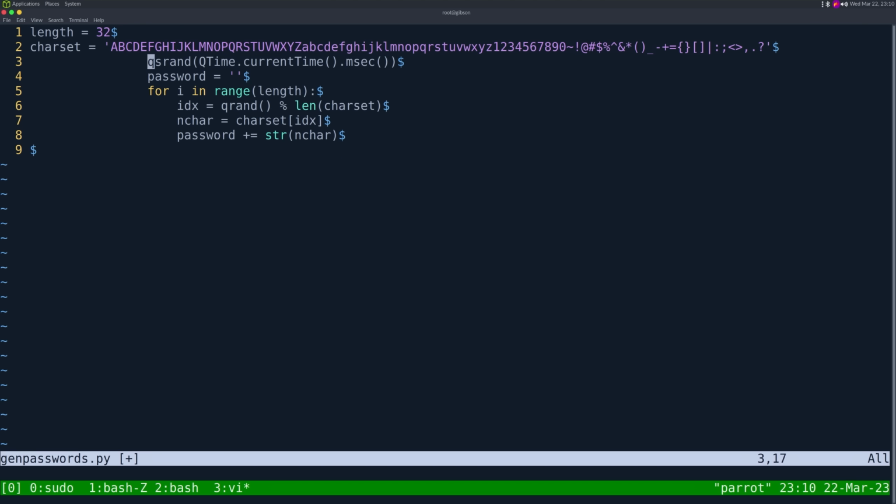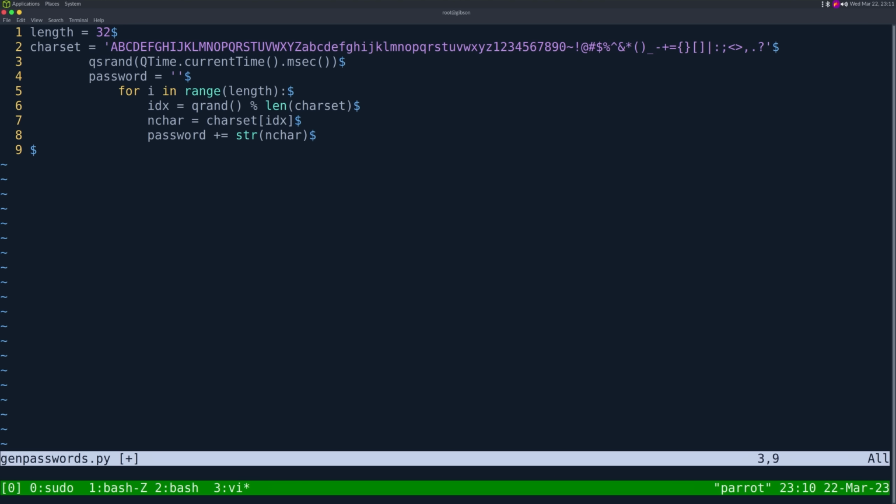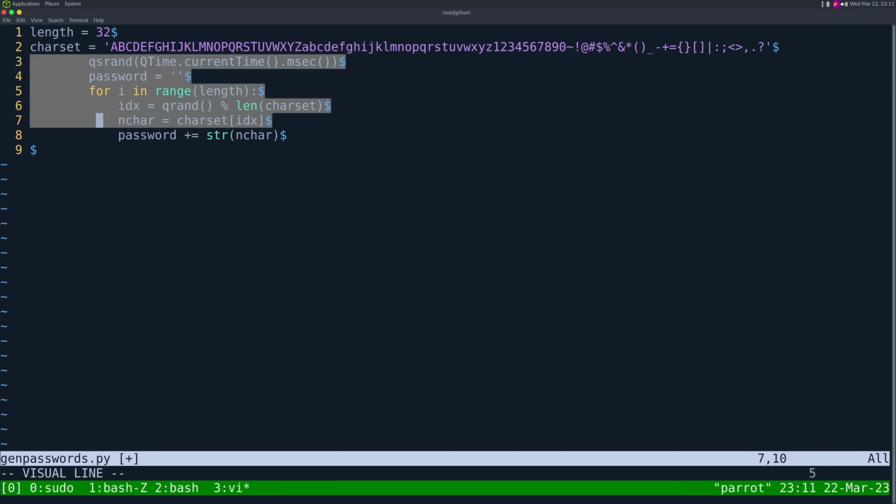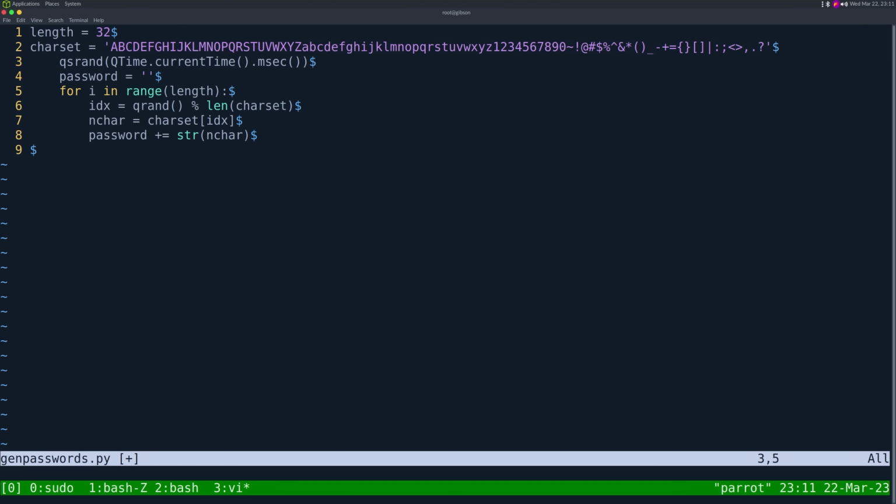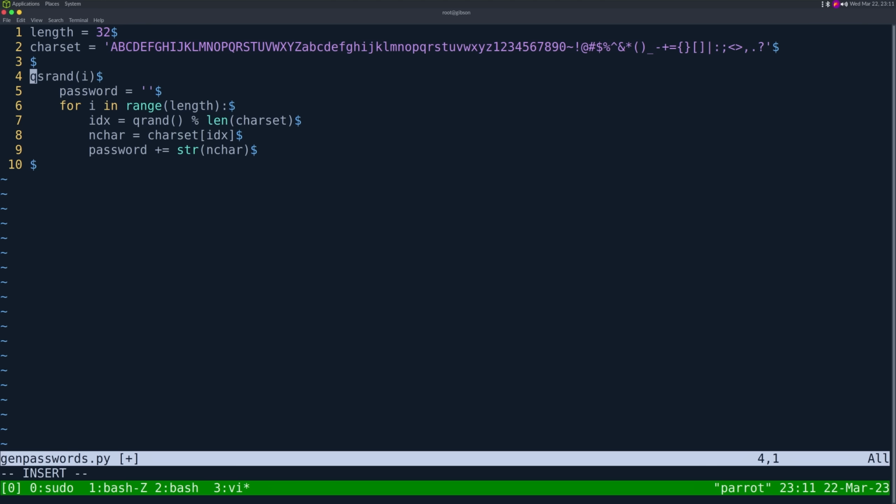And then what the vulnerability is, this qsrand, because this is essentially the seed. And since it's generating the seed just based upon the millisecond, there's only going to be around 1,000 potential things that it can be, 0 to 999, because those are all the milliseconds, right?